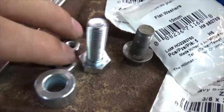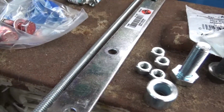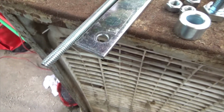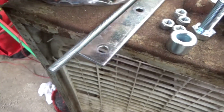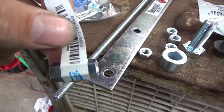I got some nuts. The reason I'm going to use nuts is so I can put a lock nut. Say this is a threaded rod, and this is a hole I'm going to go through. The threaded rod hits here, and I'm trying to think of why I have these. Oh, the nut here, you thread onto the back and then weld it fast. There, that never moves. This here is your adjustment.